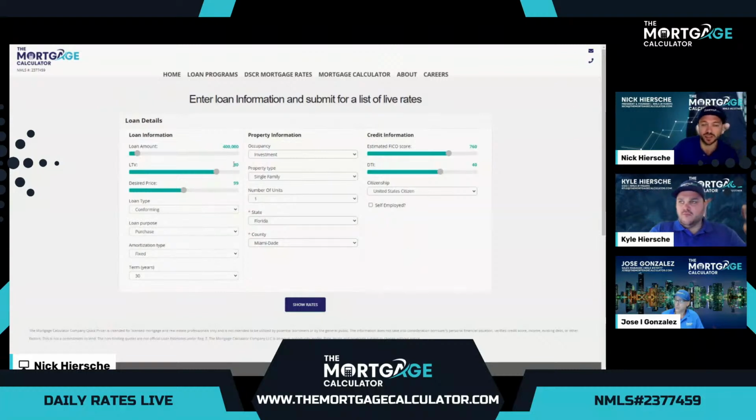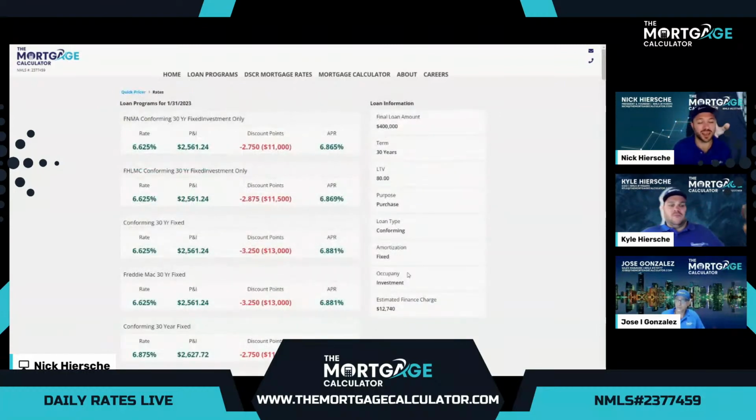30-year fixed, 80 LTV, same thing we did before. This time is just going to be an investment property. Now remember, the Fannie Mae, Freddie Mac, the government entities that insure conventional loans have added an additional loan level price adjustment, aka a penalty, to investment properties. So while we'll see some great rates, 6.625 is great, you do see that these ones do come with additional costs. Our computer was not able to find a program that had one discount point in cost. The least expensive program here is 2.75 in discount points for 6.625 rate.